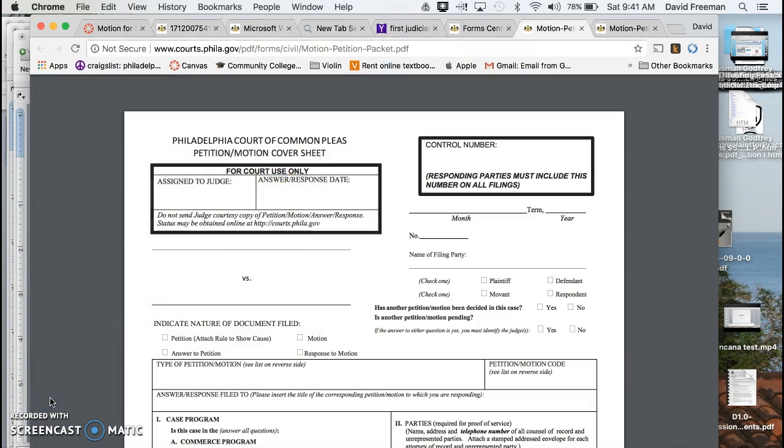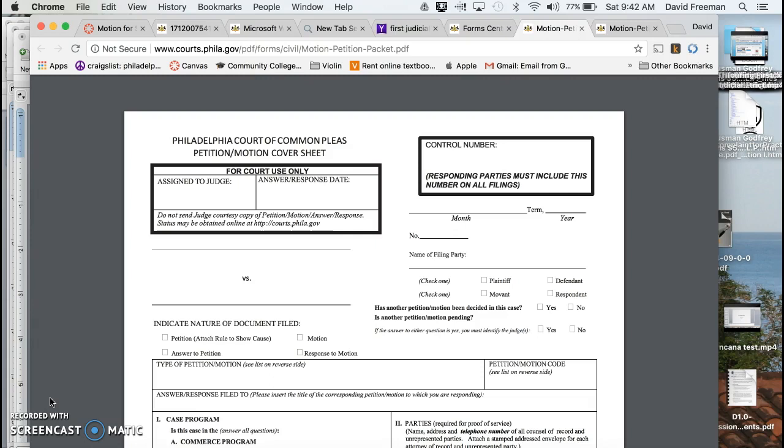And this is a motion cover sheet. Now you might be saying, wait a minute, didn't we do a cover sheet to file the complaint? Yes, we did. In Philadelphia, in the First Judicial District, there are so many motions that they have to treat them all as a separate case. So they're each given a separate control number. If you've ever worked with a database, databases will sometimes give something an entirely different number, which is a control number separate from anything else, so that you can have a way to refer to it distinct from its other reference numbers or reference symbols.